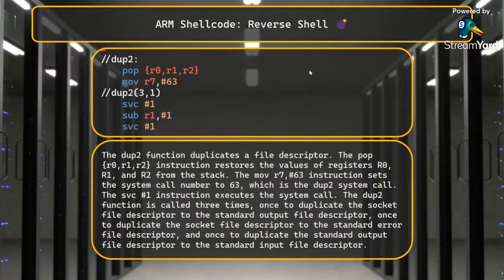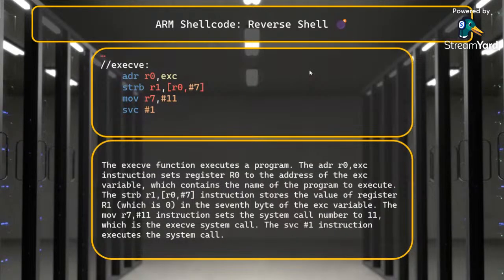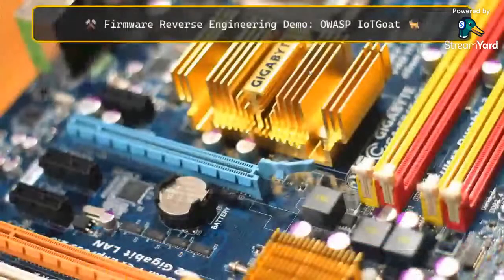One thing to note: in Linux, everything is a file. Whether you make a connection or do anything, it's going to treat it as a file. So that's why we sometimes deal with file descriptors and pointers. And execve just executes your own custom command, and you basically call the shell. So when the connection goes back to the attacker, you get the shell. And you have to put all the information in the section over here for the structure.